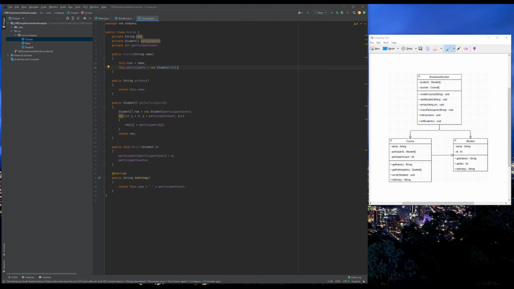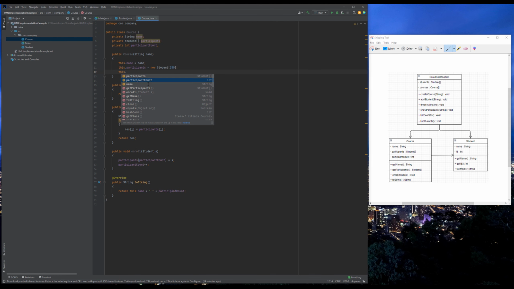Of course, we could also have added some logic that automatically shrinks or expands the array based on the amount of participants. Just notice that every time a programmer has to do something, it costs money. And we do not want to spend money that we are not paid to spend, which means that if there's no requirement for anything else than 150 students, well, this might be the appropriate way of implementing that requirement. I'm also going to initialize the participant count to 0 because we know that there are no participants when an object of the course type is created. And that's it for the course class.